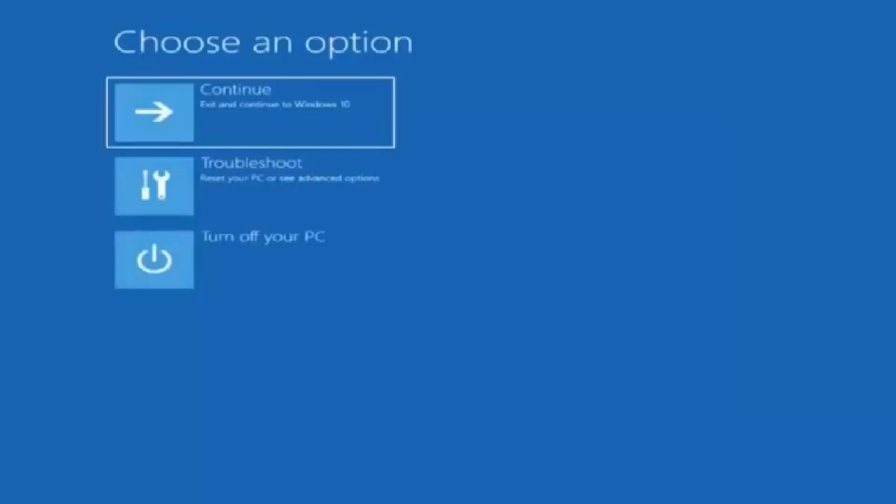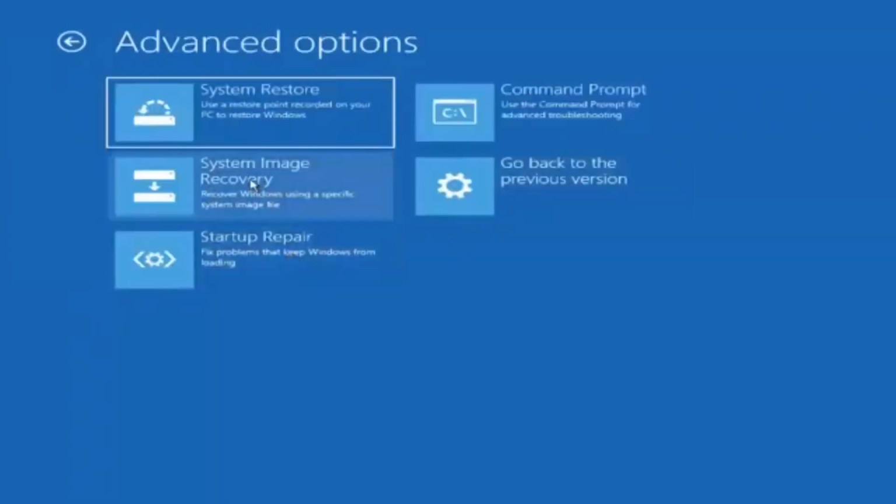So if I close out of here, that brings us back to the choose an option screen. Like I said, I would recommend trying that first. If that did not work for you guys, I would also suggest, if you had any image backup to a CD or DVD, so if you had already made something, you could do a system image recovery as well.